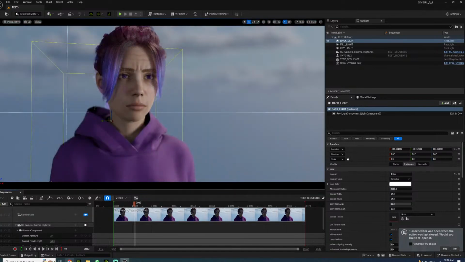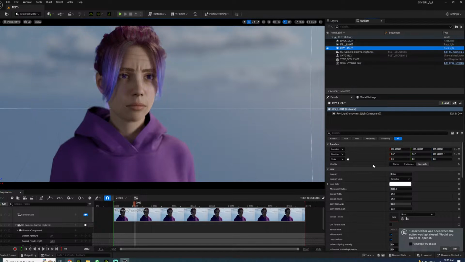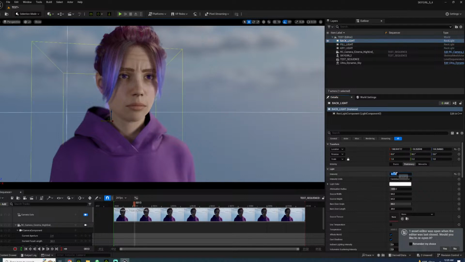Now, there's certain kinds of lighting. If we just go to fill and eliminate the shadows a bit, and also tone down some of the key lighting and the backlight, this is what we call a high key lighting system.